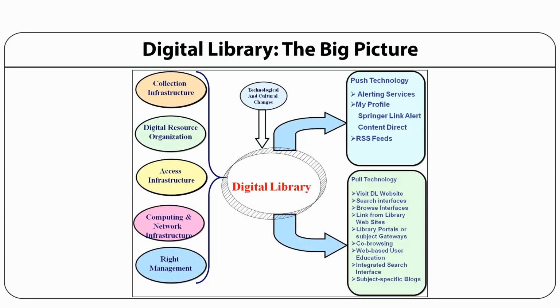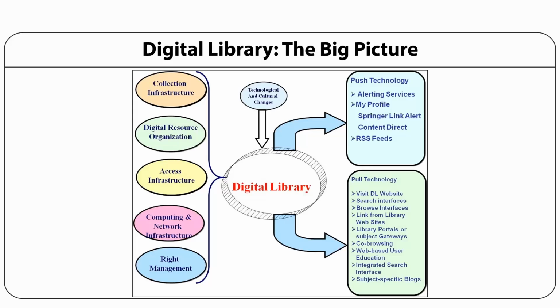Let's now have a look at the big picture of digital library as shown in the slide. Establishing a digital library resource and services requires a great deal of infrastructure components that are not available off the shelf as packaged solutions. There are no turnkey monolithic systems available for digital libraries. Instead, digital libraries are a collection of disparate systems with resources connected through a network. Components required for a digital library can broadly be divided into the following 5 categories as shown in the picture in the slide.